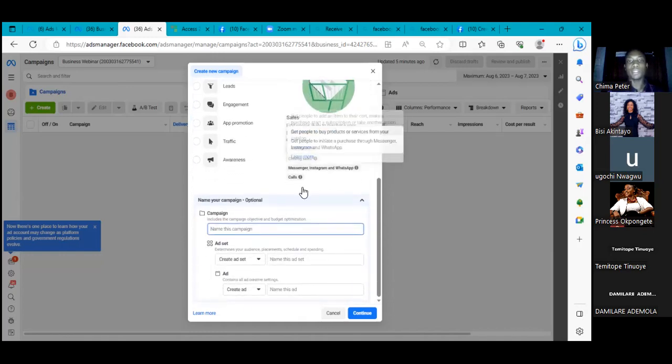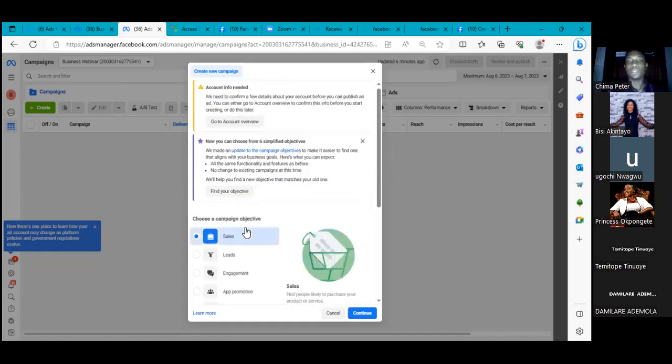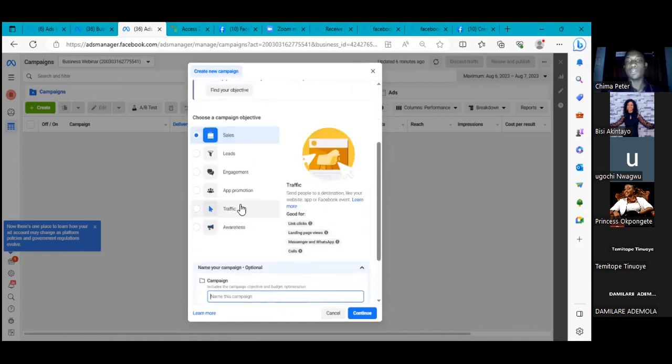Because most times, I've seen lots of adverts on Facebook personally, even lots of Facebook advertisers posting their results. You can imagine someone optimizing for traffic and link clicks, getting 2 naira per link click or 5 naira per link click. The advertiser can simply tell you that that's the amount of leads you'll be getting. If you're not well conversant with Facebook, you can easily be deceived and give your money to someone that will just waste it.